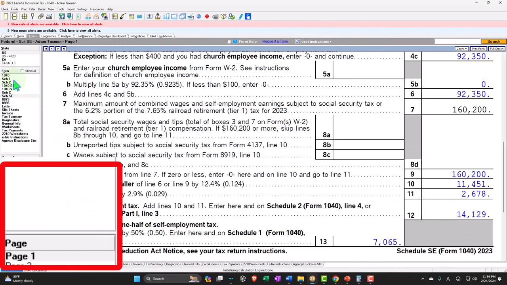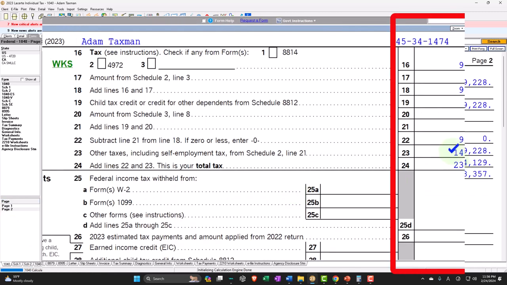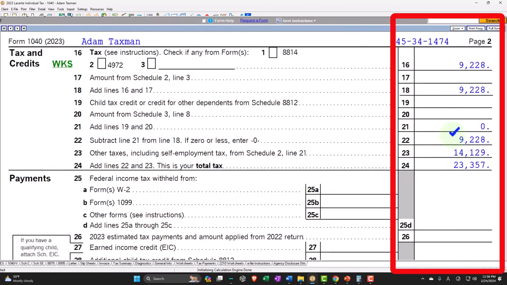You can see that pulls over to the 1040 page number 2. So there's that added tax. So here's basically kind of like the income tax, then kind of like your payroll taxes for self-employed businesses, or whoever's subject to self-employment tax, which is kind of like the equivalent of payroll tax, Social Security, Medicare. So then that will have a significant impact on the tax calculation as well as your projections.